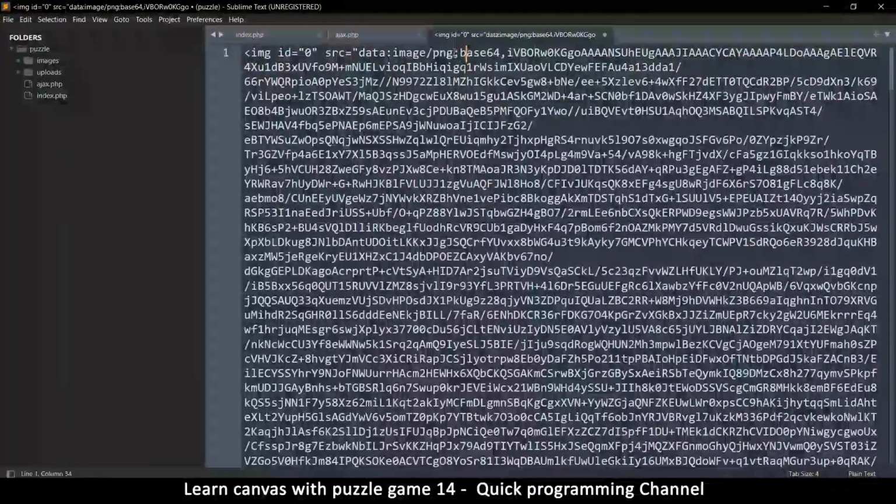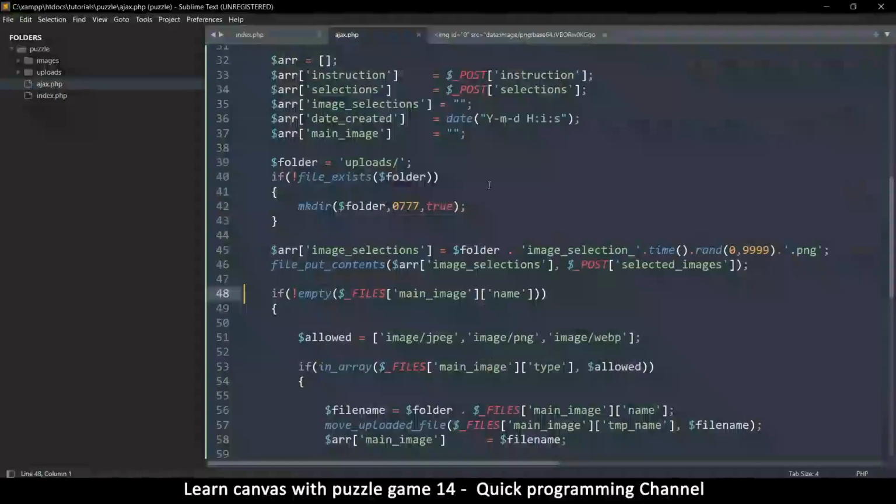So what I'm going to do is just use this semicolon and base64 to split the image, this part here, and the comma actually. I'm going to use that to split, and then there'll be a first part and the second part. So I'm just going to get the second part. I'm going to tell it to split this string into two. The middle part is this one, base64, comma. Then the stuff on the right is what I actually need to save.